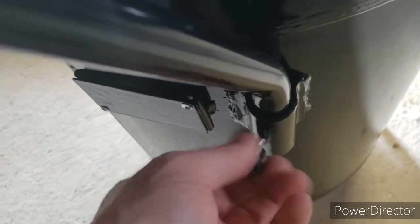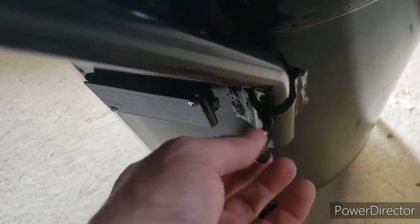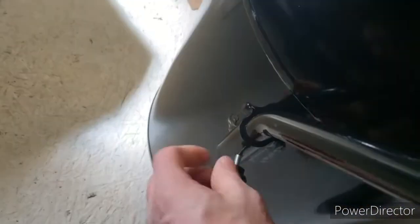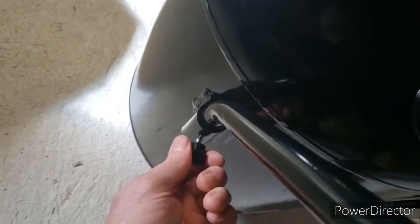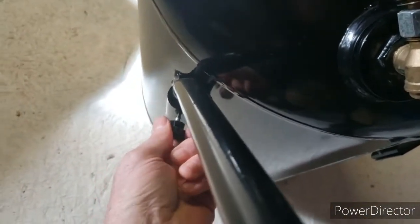And when you strip it out and it all breaks, just go a little extra more. Just joking. You don't need to over-tighten these. It's just to keep the handle in place.